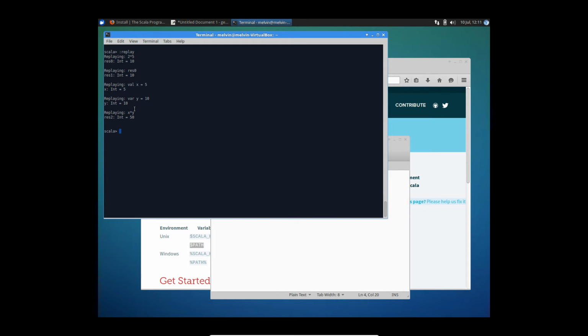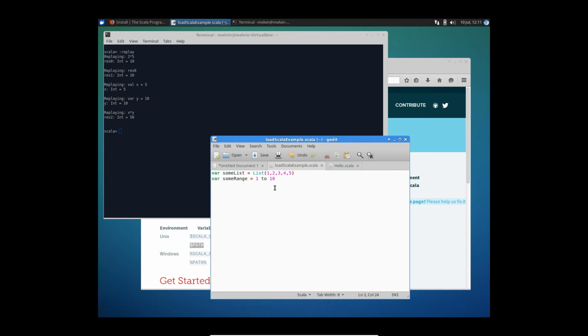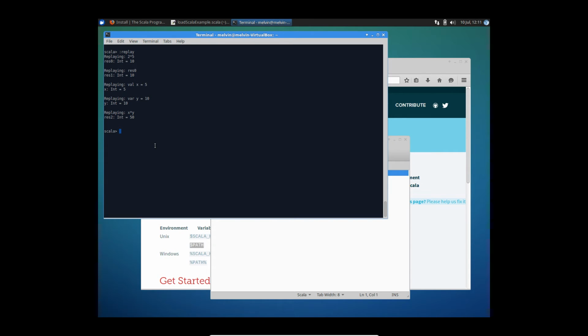The other common thing I would do when I'm within the REPL is, instead of having to type everything, if I've already got those commands within a file, I can quickly copy and paste that. Let's say, for example, I have a set of commands here. So I can copy that, and I can run the paste command and paste that here. And as instructed here, once you're done with those commands, you can press Control and D, and then it takes whatever you pasted and it evaluates and interprets all those commands. So it's quite handy again, instead of having to type these commands over and over again.